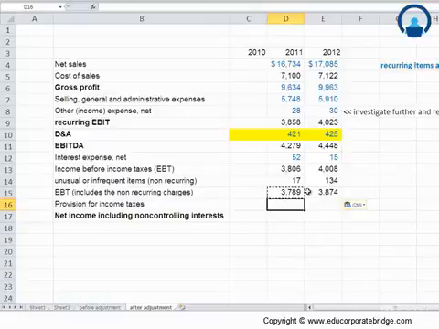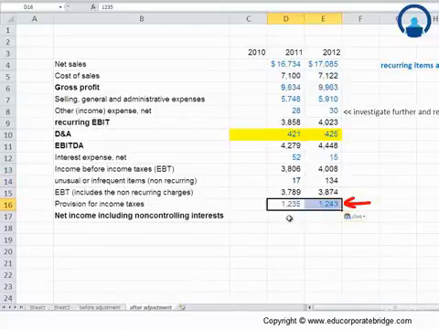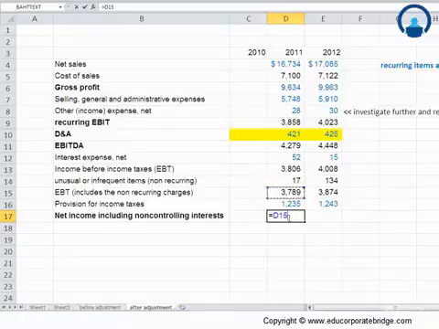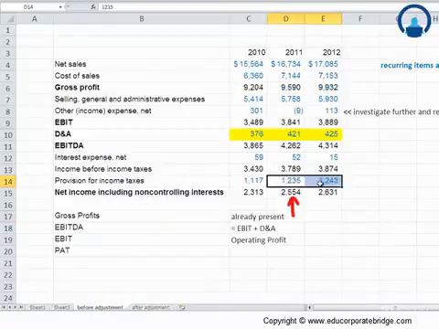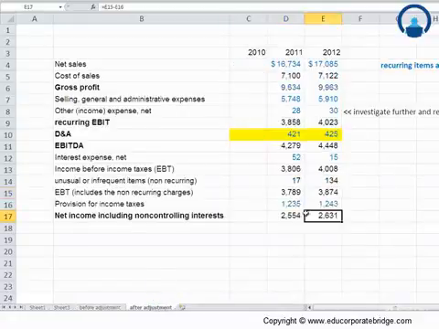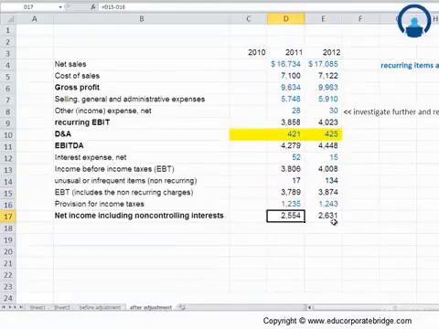Coming to the provisions for the taxes, we already built this. So let's copy and paste this. So the net income would be EBT, that includes the non-recurring charges less the provision for taxes, and it comes out to be $2,631 million. So let us check this if it is correct or not. It is 2554 and 2554, 2631 and 2631 after reconciliation.